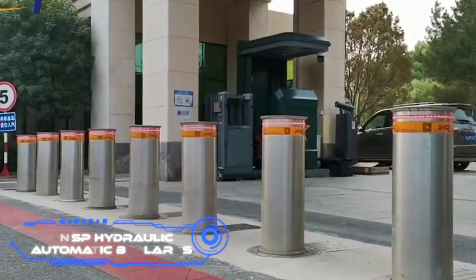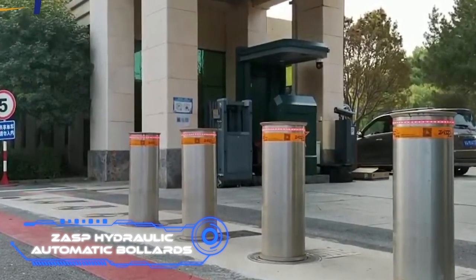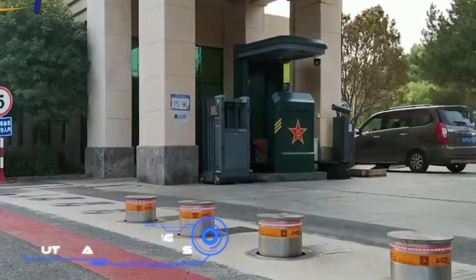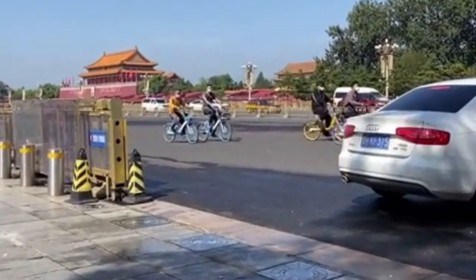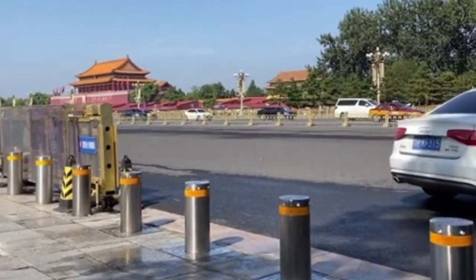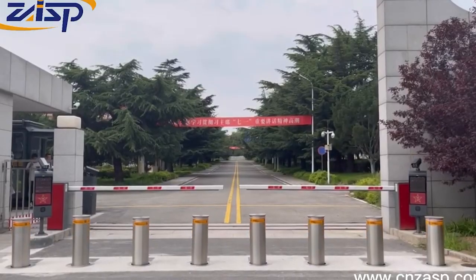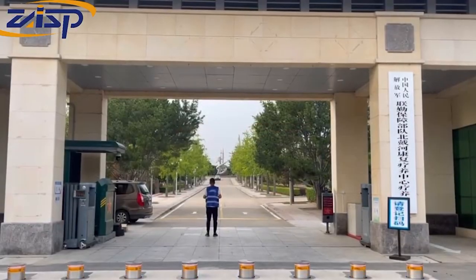Zasp Hydraulic Automatic Bollards. Here is something that can compete with Raptor roadblockers. You can also use these bollards to protect against cars. The Chinese company that makes them sells them right from the factory. There are automatic, semi-automatic, and manual models to choose from. One of the models can hold up to a 7.5 ton truck going 50 miles per hour.